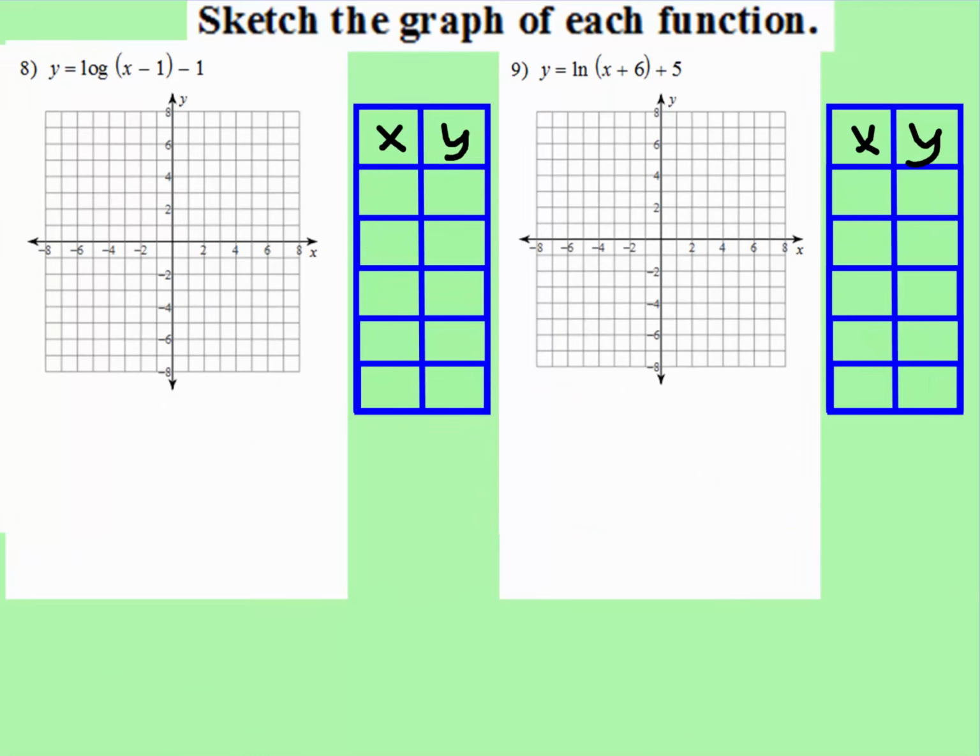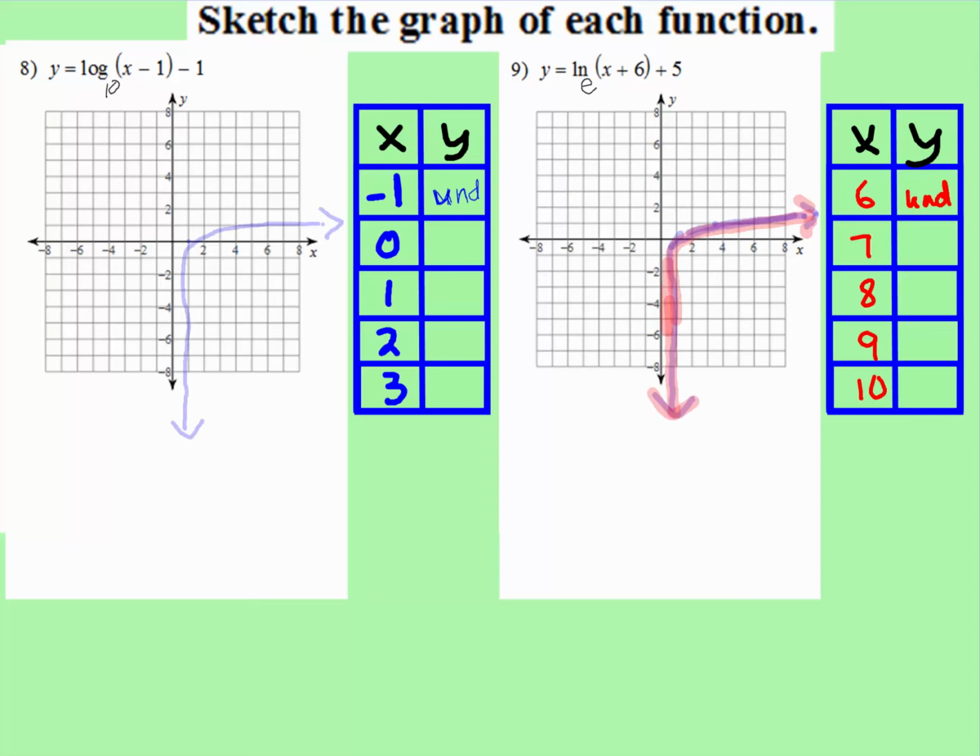All right, so logarithmic graphs, and we've been practicing these a little bit. Remember, the parent graph looks like this, right? Of the log base 10, or any base kind of looks like this. And when it's a natural log, they look very similar. It's a little bit different. The natural log of base e increases a little bit more rapidly than log base 10, but their graphs are very similar. And when you plug values in, then you have points.